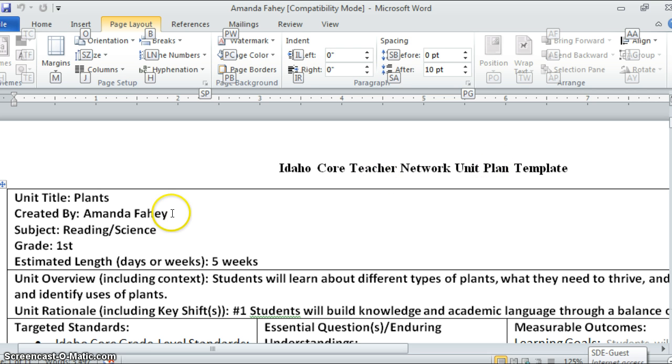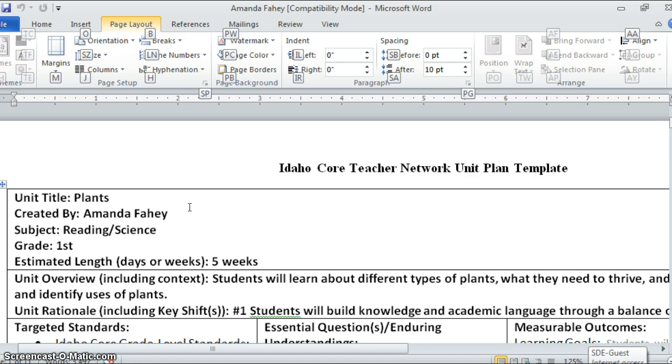I want to give a big thank you to Amanda Fahey of the Mountain Home School District for sharing her unit with us. We think it's an excellent unit to look at as a mentor and a model. As we go through, I'll make some comments about it and what I like and some areas for improvement, and hopefully that will give people ideas for what they can put in their units. While it's great, it's by no means perfect, and so please keep that in mind as you fill yours out, that it won't be perfect the first time you enter something in there, but with revision and feedback it will continue to improve.